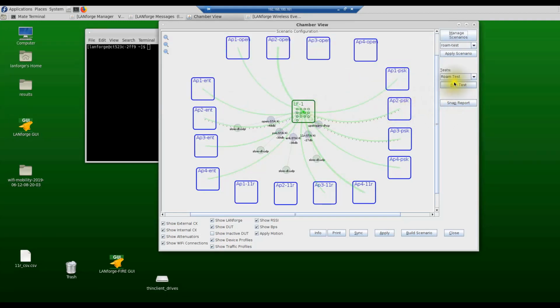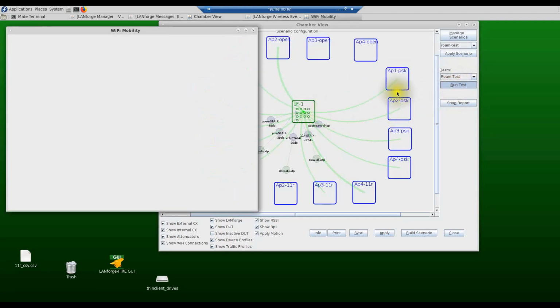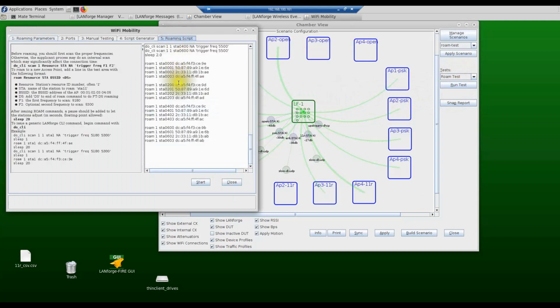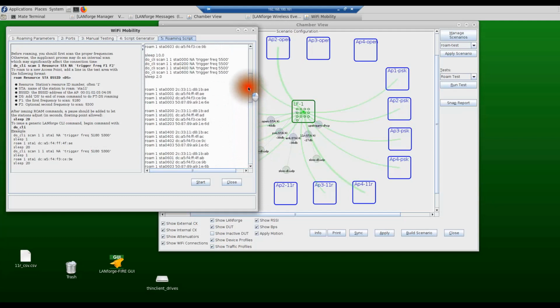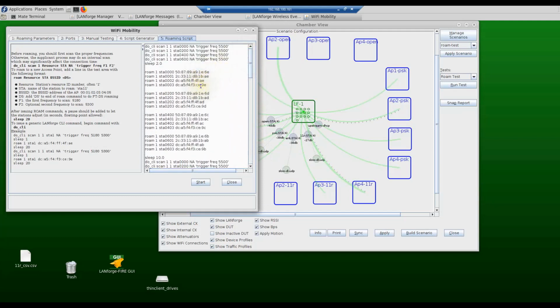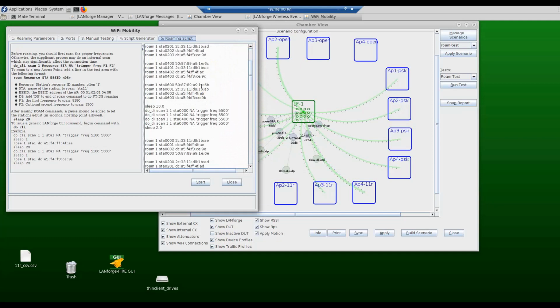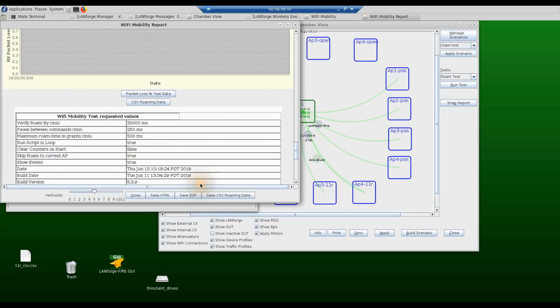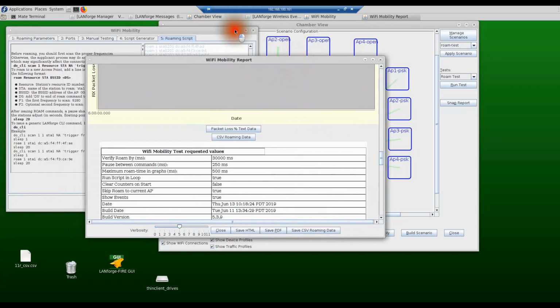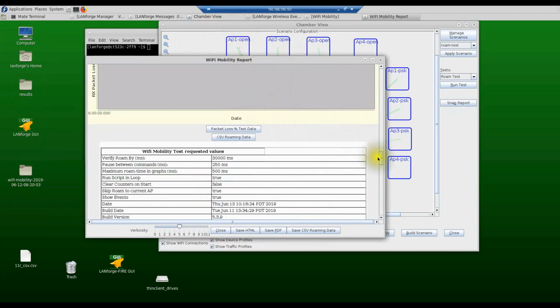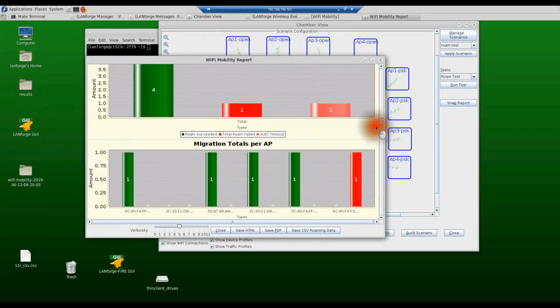So when I run the roam test, I can click on the roam test button here, and then click on the roam script, and then provide a detailed test script that actually roams all these stations. Right now I'm only roaming 4 stations, but if I'm using 16 or 64 stations, this roam script will be longer, and it's basically roaming each station between the 4 physical access points on whatever SSID that station is configured on. And I'm roaming all these stations across all the SSIDs. So when I hit the start button, it launches the real-time report, and we can actually see all these roaming delay measurements that are being made in real time.